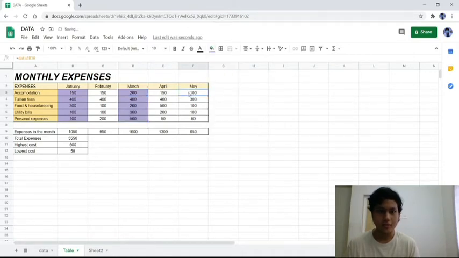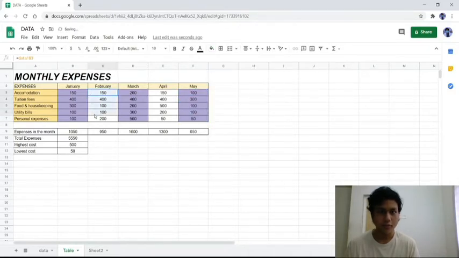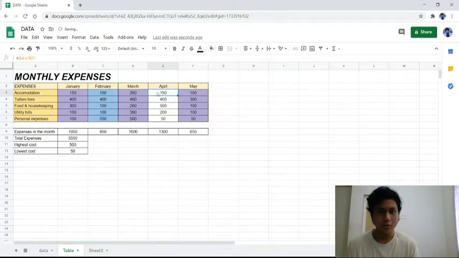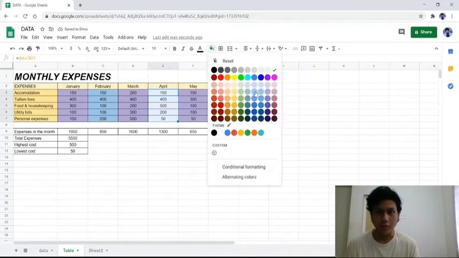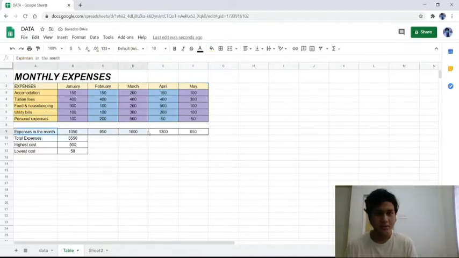Again, make it so that the colors change, so it's not just all purple. Make it purple, and yeah, I'm liking blue. So blue, purple, blue, purple. It'd be really confusing for a colorblind person. Oops, is that the right shade of blue? No, that's the wrong shade of blue. It's this one. There we go. It looks nice.